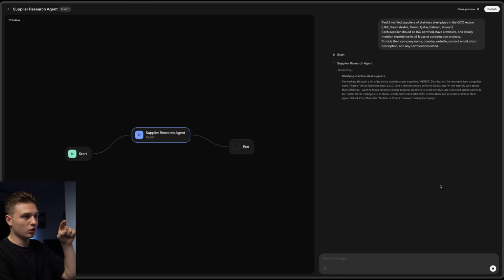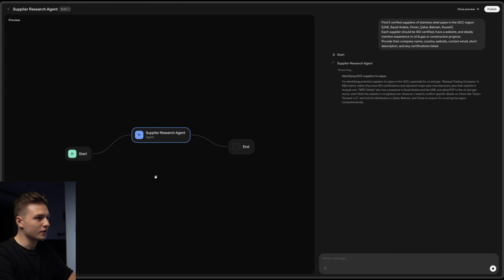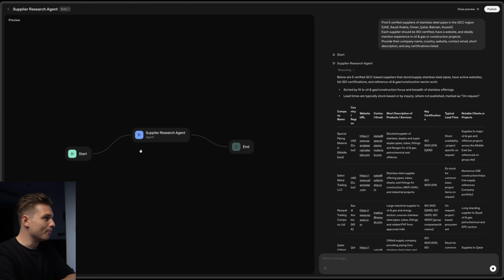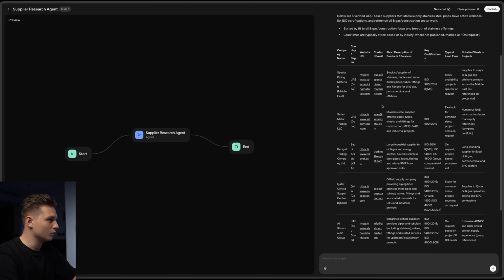And later on we can also connect Gmail, for example, and you can send it to yourself or to other people in your team. So let's wait a couple of seconds till we get the examples. But you see already it's reasoning. It's taking the agent command from inside and then also our prompt. So below are 5 verified GCC-based suppliers.